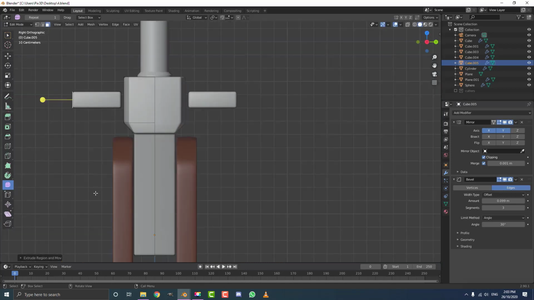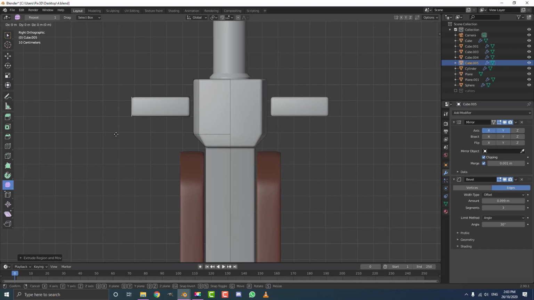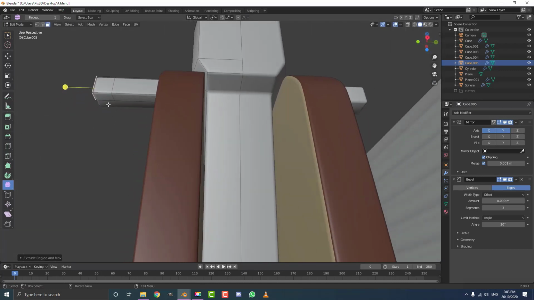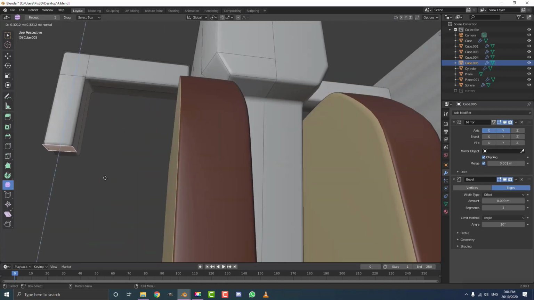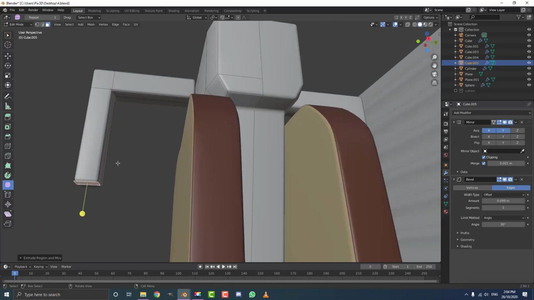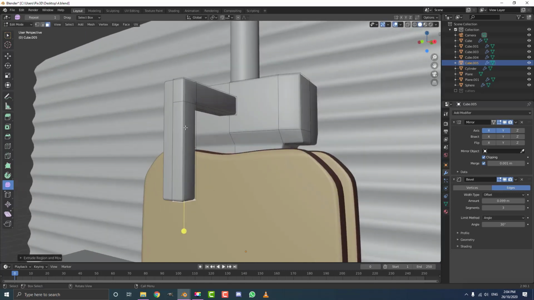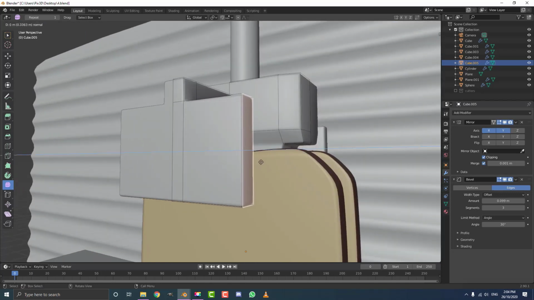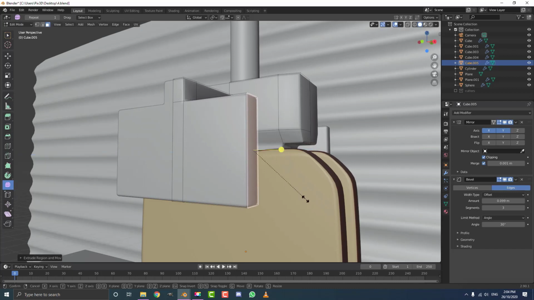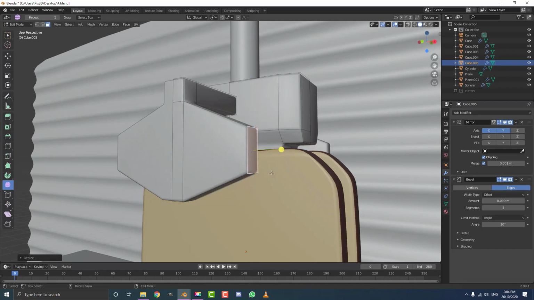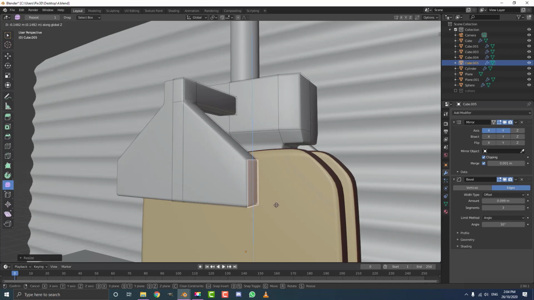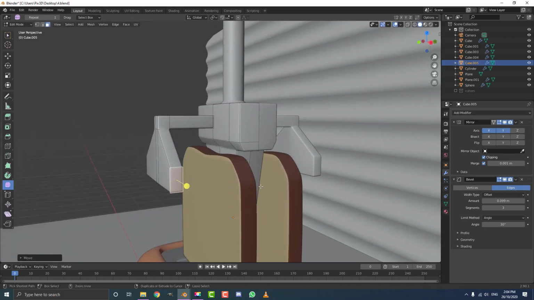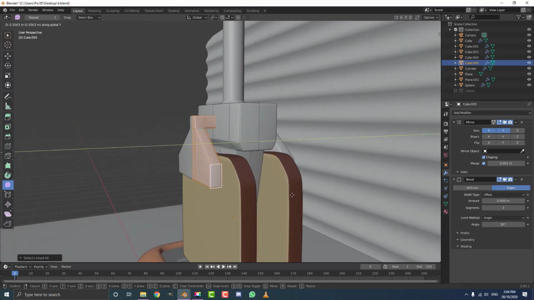Then go to your right orthographic view, so you want to go roughly right about here. And then we're going to go E to extrude it again, like this. Then go and select this bottom face and go E and extrude that down like this. And then we're going to select this face here and then go E to extrude it out. And then S, Z, and scale it down on Z, and just bring this down a little bit more. Just like that. So now what we're going to have is this guy here, which can slide in and out.